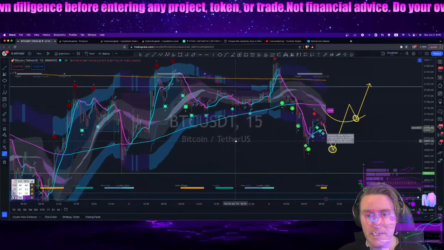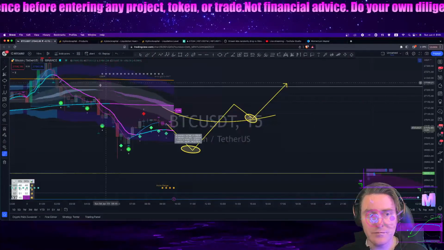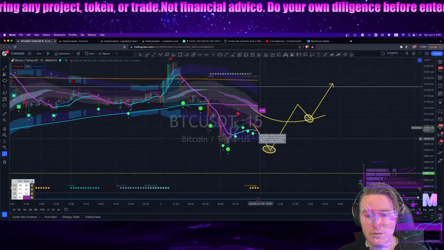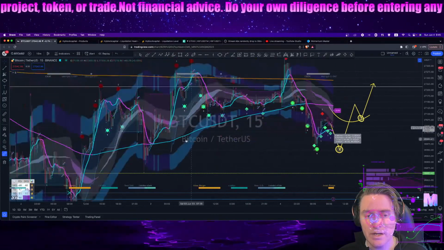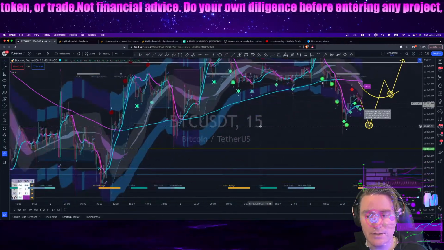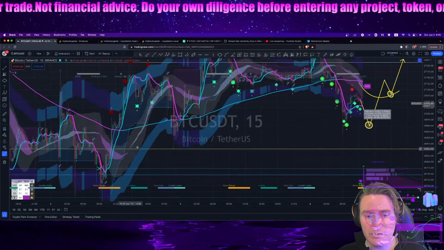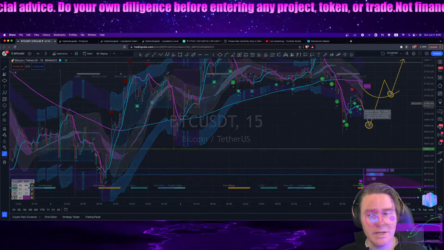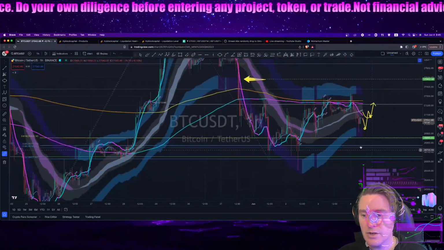Okay, and you just factor out all of the other noise and take it for what it's worth if that's what you're looking for on the 15-minute. But looking to the left doesn't hurt to try to find out where some liquidity pools are, and that's where you start to expand to higher time frames and see where your narrative structure sits.